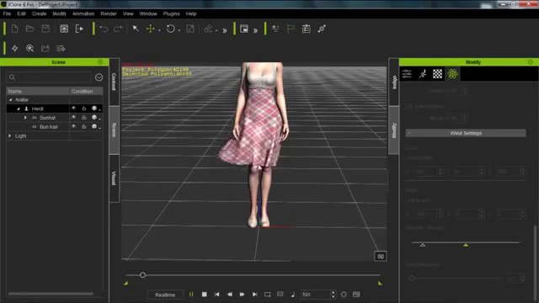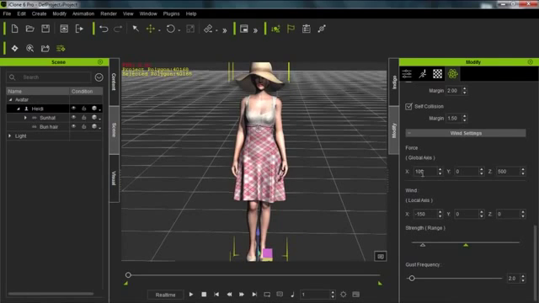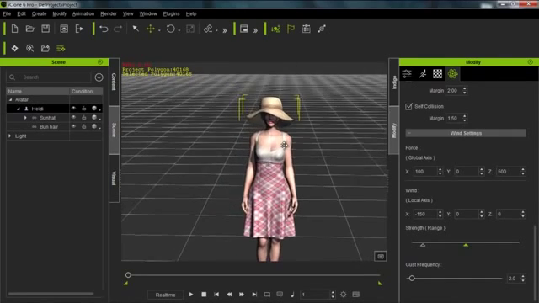So you'll get something like this. You'll have the force kind of force it back once those gusts of wind have been applied, and the skirt will fall back to its original position a little bit faster. We get that nice wiggly effect right there. So that's what I like to do when I'm applying wind to a skirt or something like that. Just apply a little bit of a counter force to bring it back into its position.